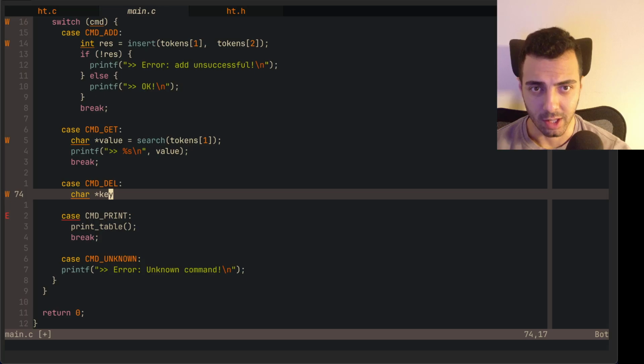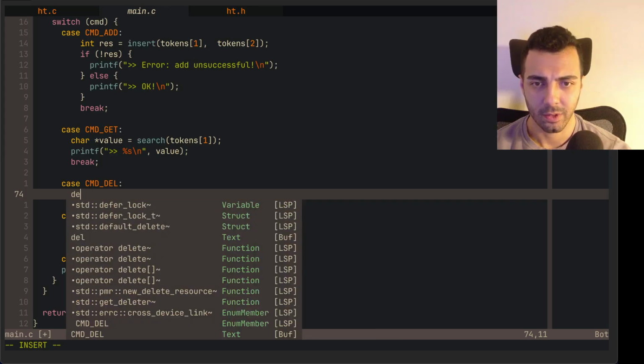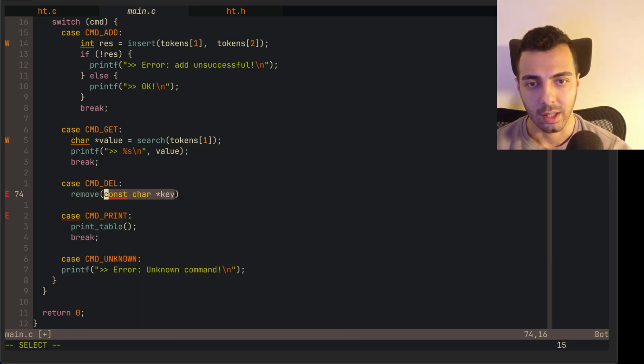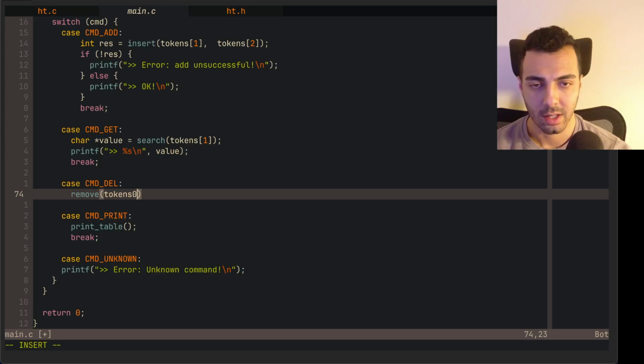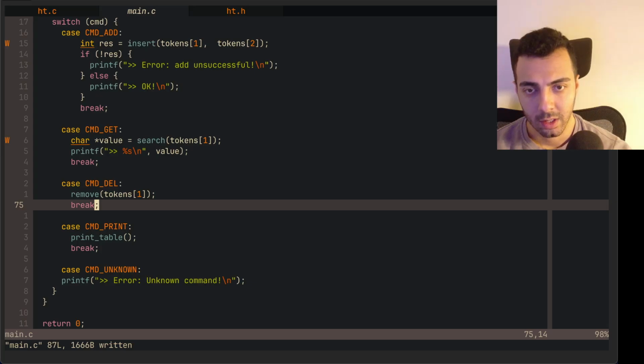Yeah, I have the key. No, I can just directly use it, I would say. So delete or remove, sorry, the key, which is tokens 1, and then break. Yeah.